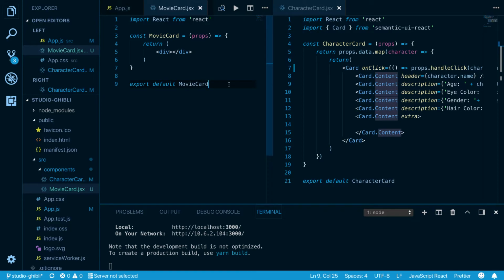Do we want this to be a card? Because we can do the same import card from Semantic UI React and all that if we do want it to be a card.